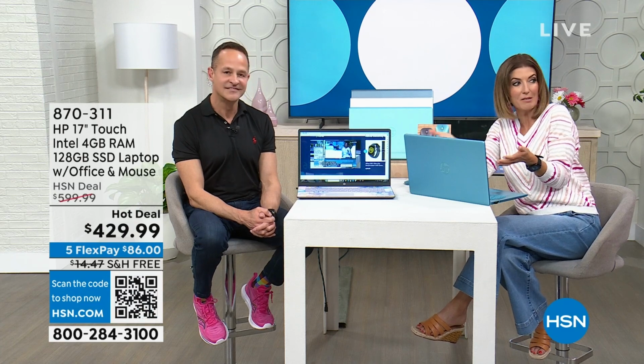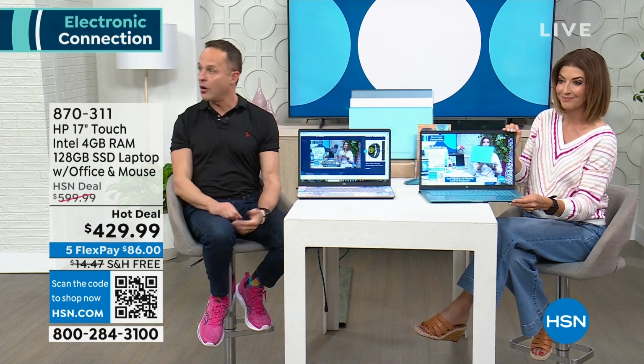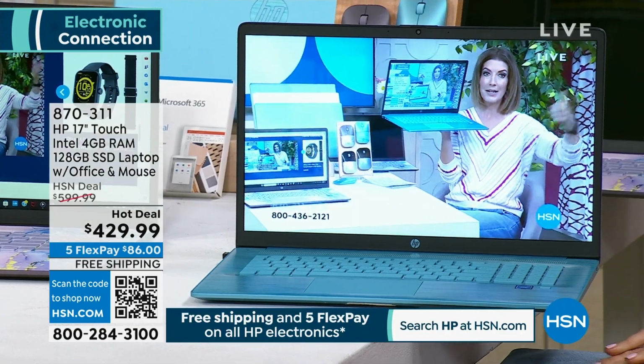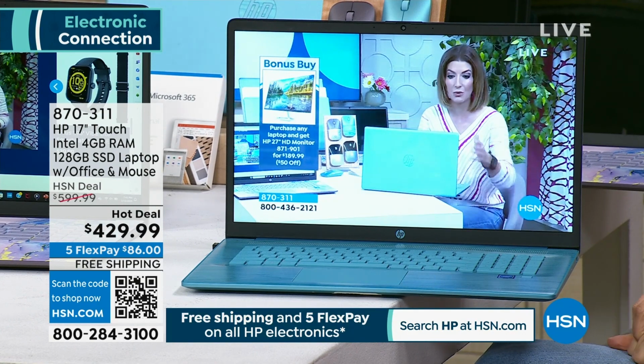A 17-inch screen is basically like getting a little television. Yeah, it's so big and so beautifully done. The portability of it, and in fact, I'm going to take a walk in the studio. I'm going to head over to the living room here in just a minute, because that is one of the best things about it, that you can go anywhere you want. What I'd love to do now is pop up, we have 2 stills. They kind of do walk-arounds with it.